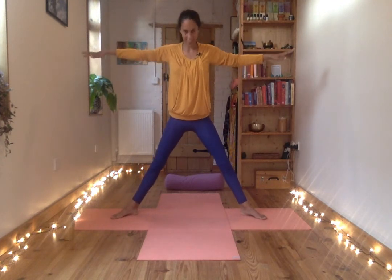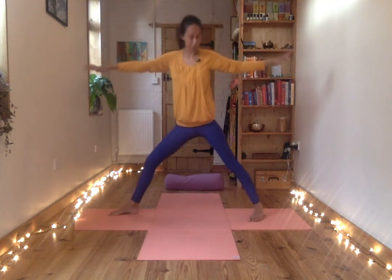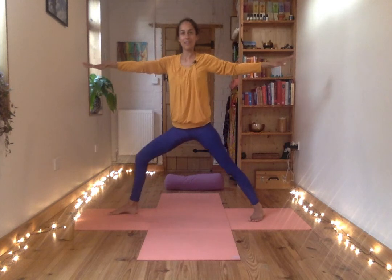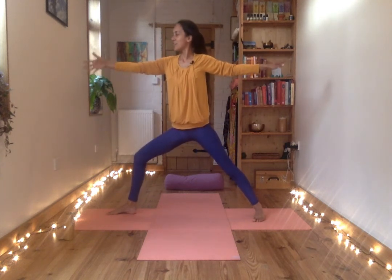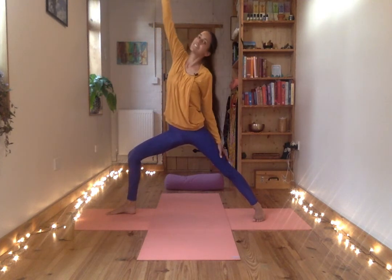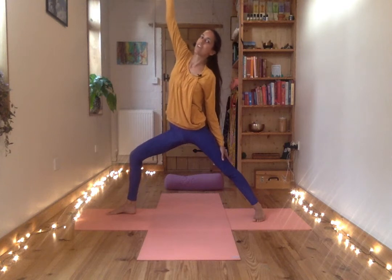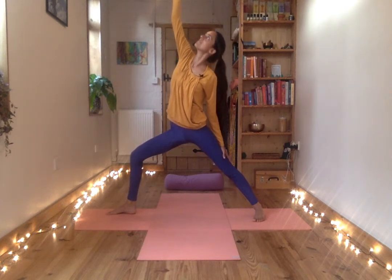So straighten the legs, straighten the arms out to the side, and with the right toes facing forward, the left heel turns away from you. So you can bend the right knee and flip the right hand up towards the ceiling and reach up towards the ceiling. So you've got your proud warrior again, with the right arm reaching towards the ceiling.